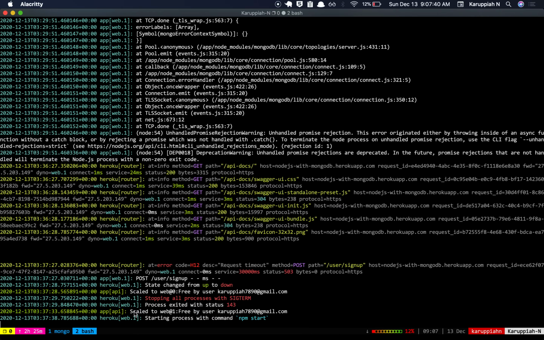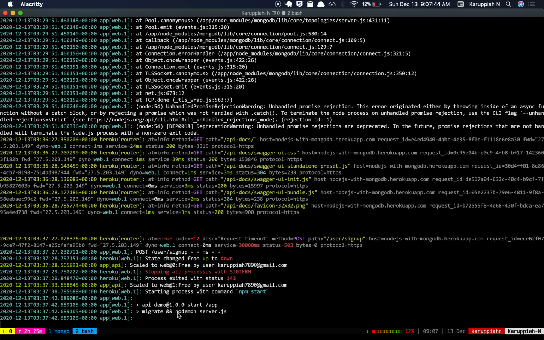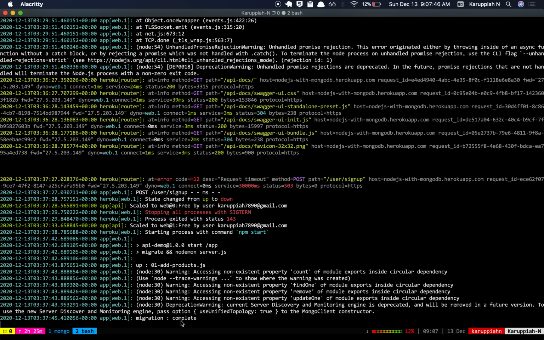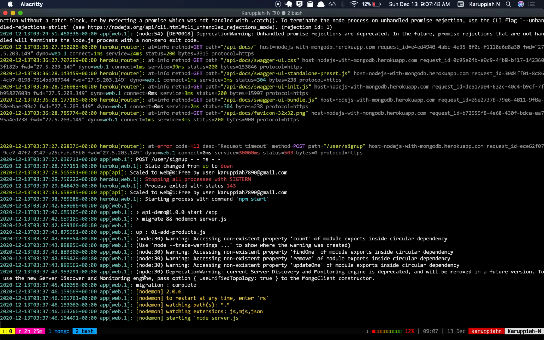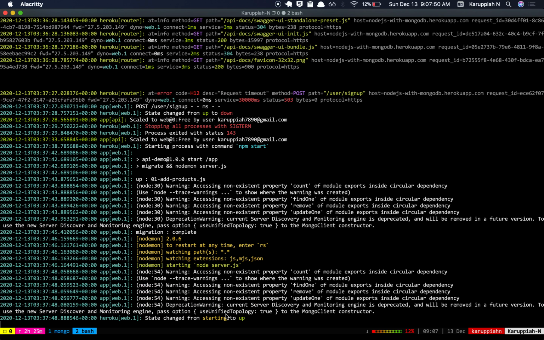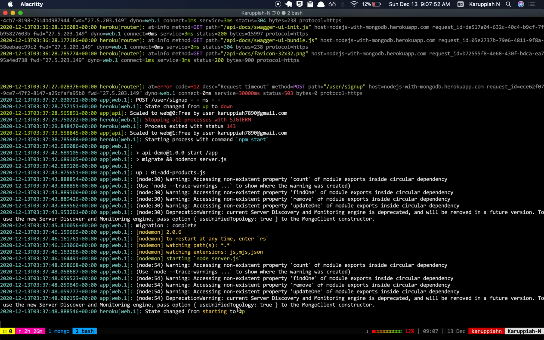So it basically does a scaling. You can also scale your dynos from the command line. So it's actually running, and the migration is complete. This time there are no errors. There are some basic warnings, but yeah.